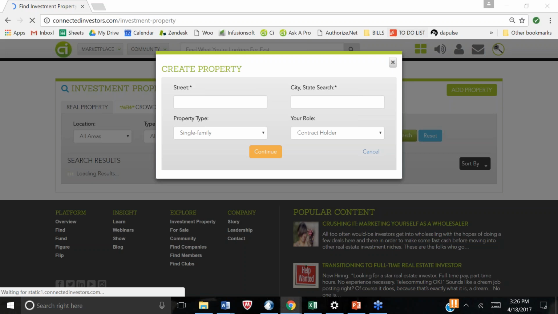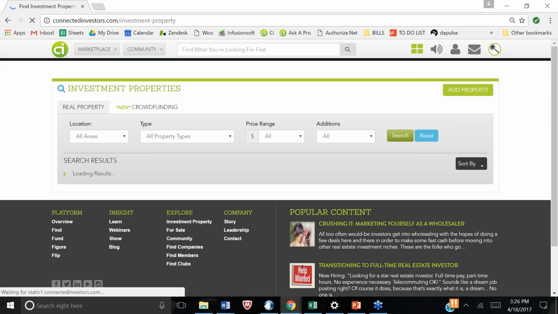You post it on Connected Investors, it's immediately sent out to all of our Connected Investor Pro members, and it's also searchable by anybody on the platform. So it's a great way to get your property out there in front of buyers. So that's under Marketplace and List Property. You can look at your listings. Of course, you've got offers and leads, and we save that information for you. Anybody makes an offer on one of your properties, we save that for you.